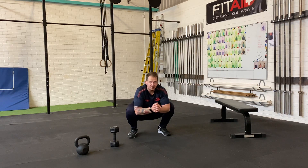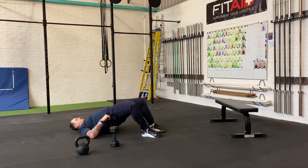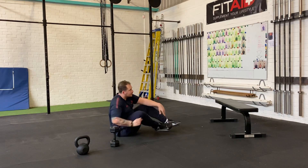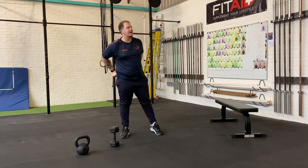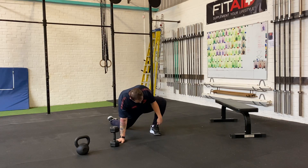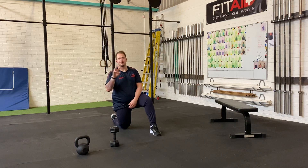Once you've done that, we're going to do three rounds. First movement: glute bridge — 10 glute bridges, 10 sit-ups, 10 squats. Keep that chest up nice and tall for those. Then a 30-second lizard stretch on each side — one lunge, try to get that chest down to the floor if you can, or as low as you can go. Switch sides, 30 seconds on each. You're going to do three rounds of that.